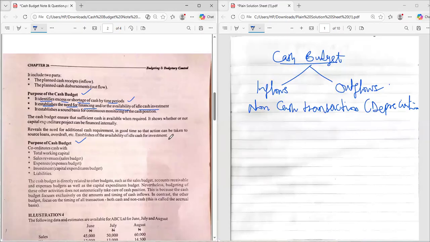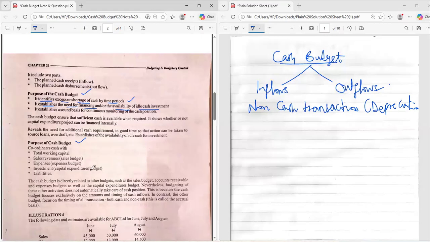If they have too much money, what they can do again is to buy back debt. You have too much money, so why would I be paying interest to debt holders? Let me buy back all the debt and turn them to equity. It's as simple as that. Anyway, that is just financial management. I mean, this is performance management.